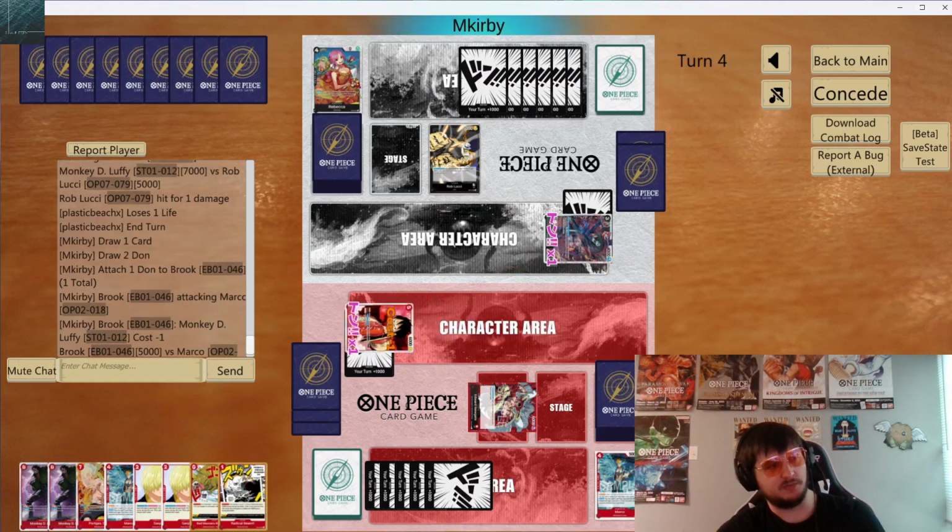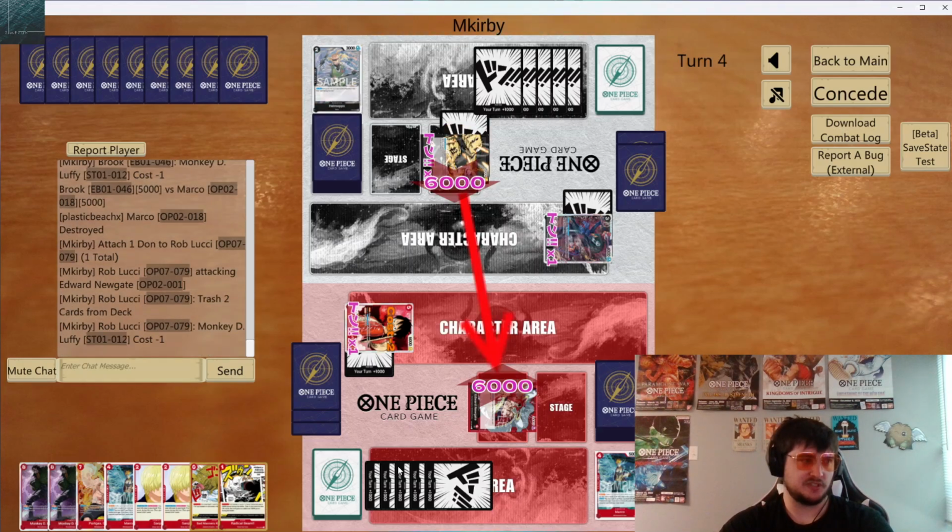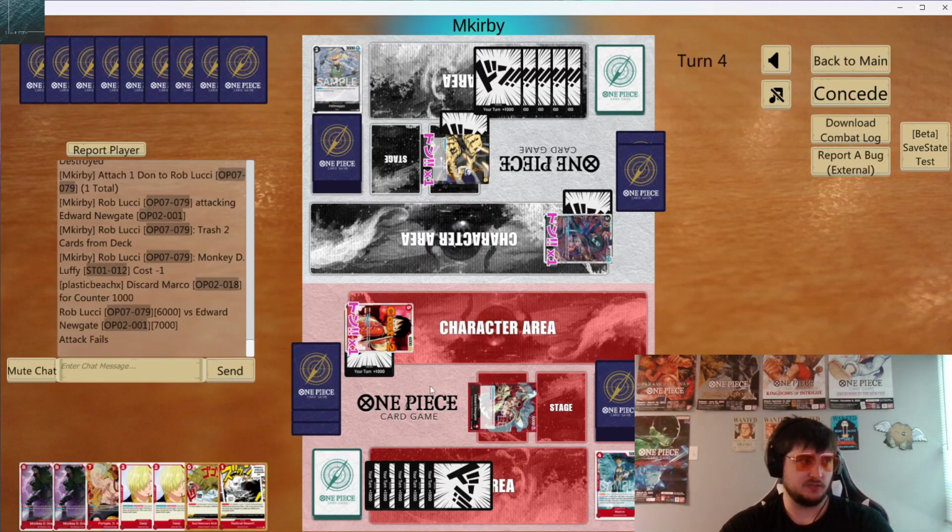They're gonna go 5 into the Marco. Yeah, it did its job. It blocked the attack, I guess, even though it was only a 5K attack. They're gonna use Brook's effect to -1 cost to the Luffy. Swing 6 at life, minus another cost to the Luffy, mill 2 cards. And then I will discard a Marco blocker.